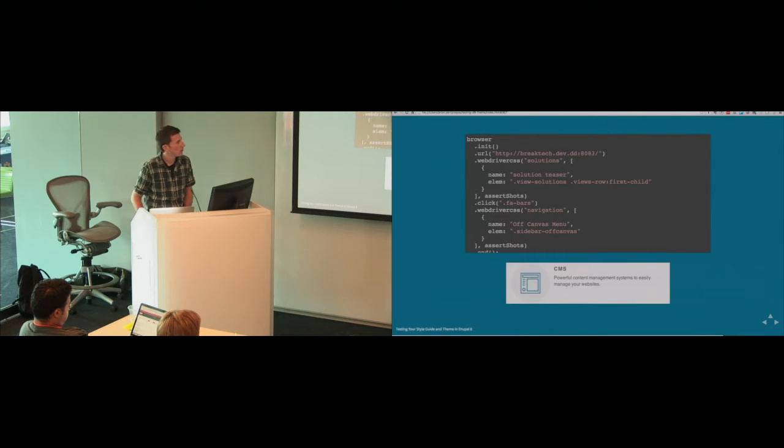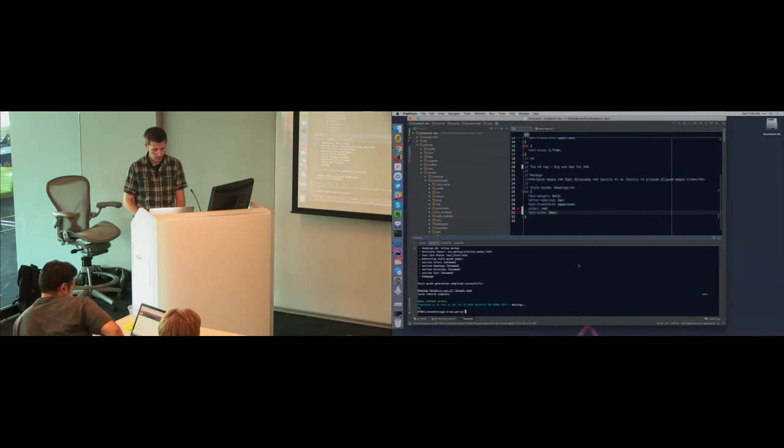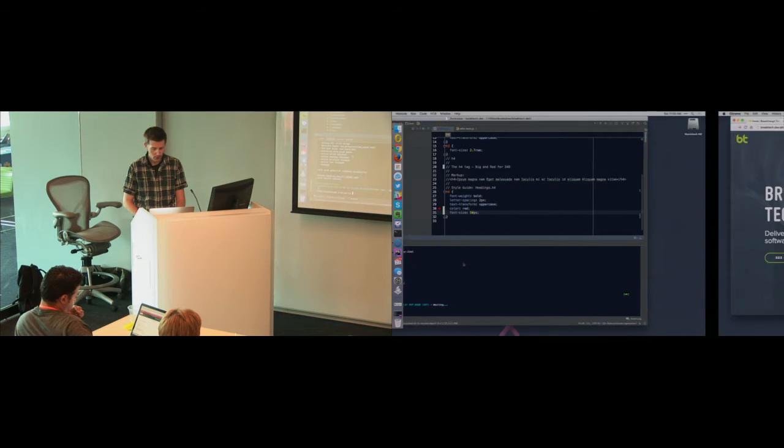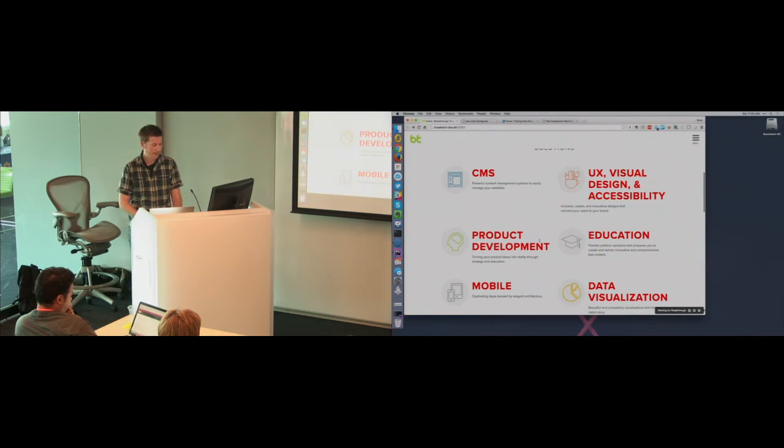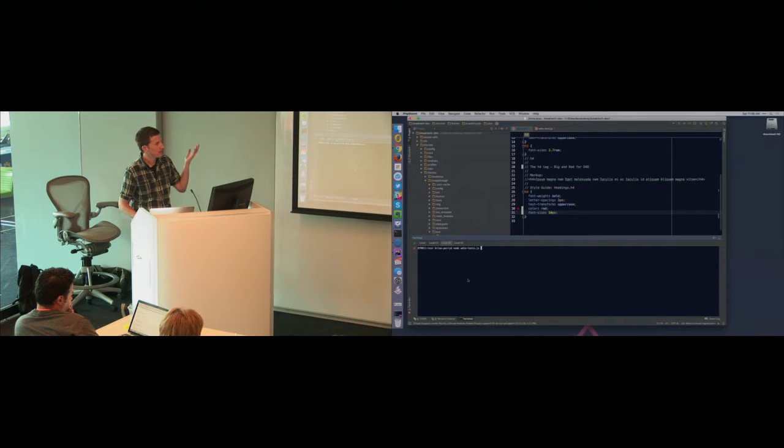So let's also take a quick look at what that looks like up on its feet. Okay, all right, so we have our site, and again, it's nice, ugly, big and red here. So let's get Selenium running, and then we'll run our test. It's the same test that we looked at before. I cleared out the screenshots folder, because I just want to show you what will happen on our first run.